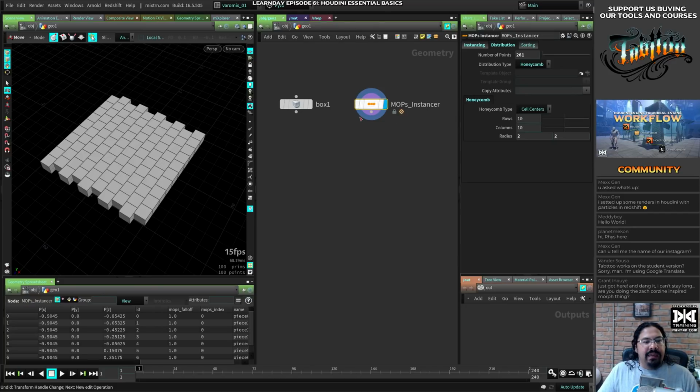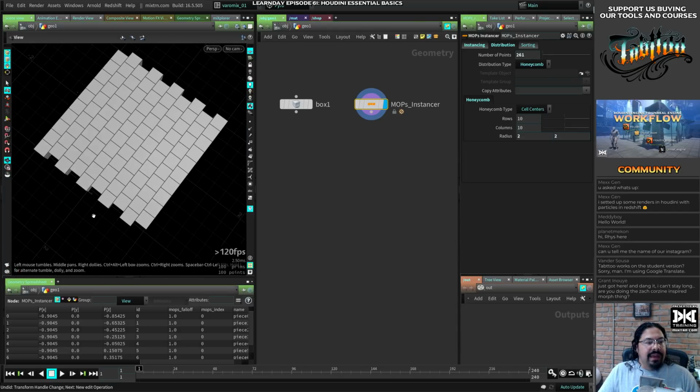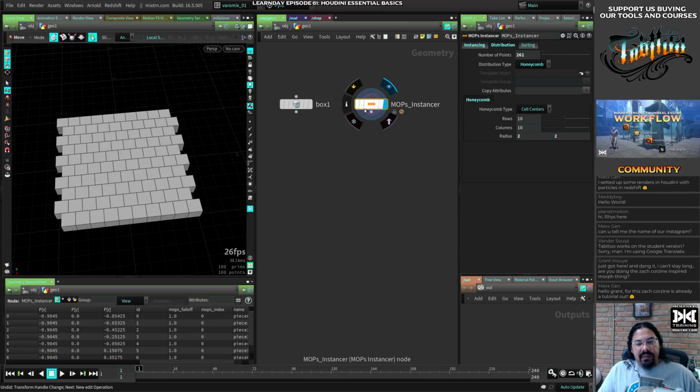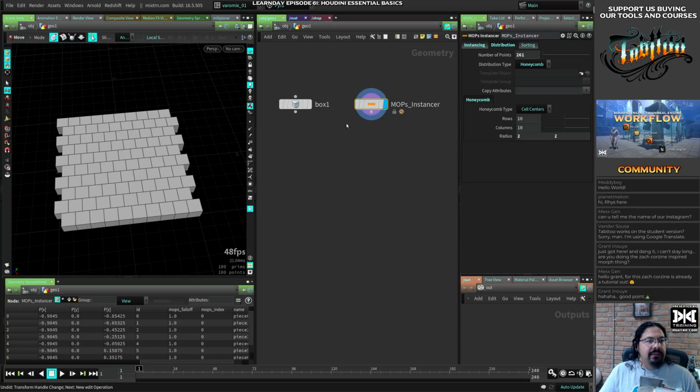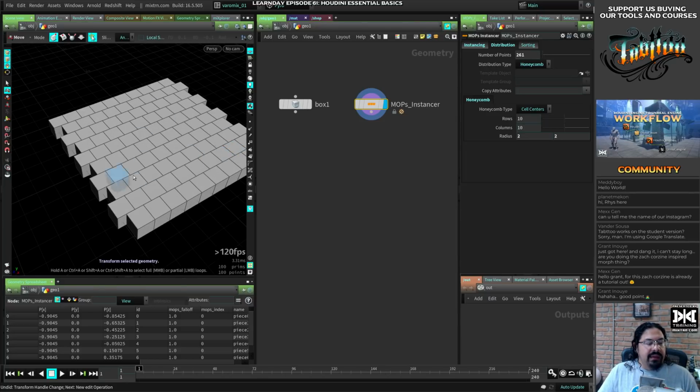So that means that you can do really cool stuff really quickly, and you're just modifying one single attribute, which is good, because I've done that forever. I love to use packed primitives for a lot of effects, and I do weird things with them, animate them just like points and stuff like that.